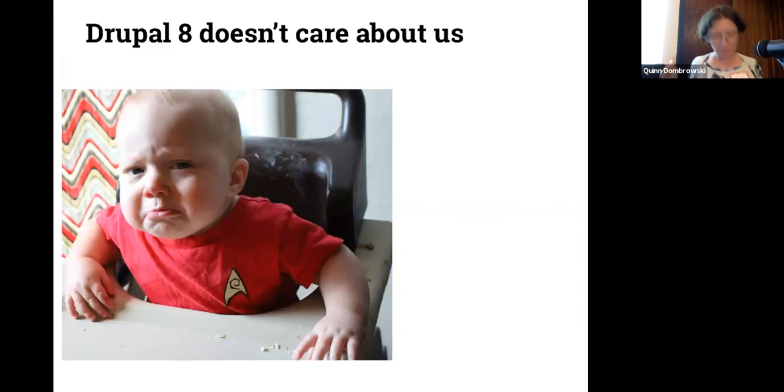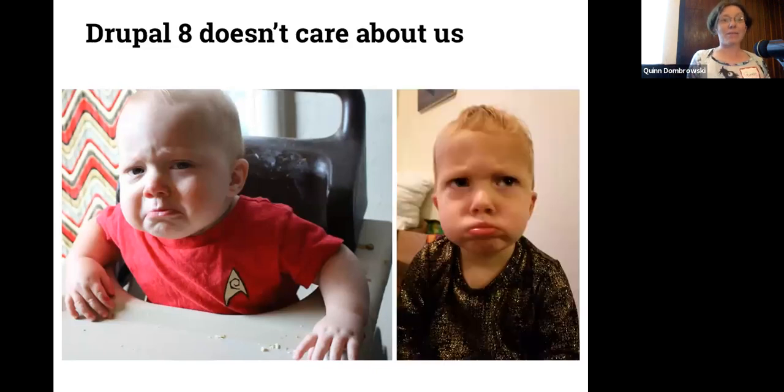And for years, I've tried to take it in a positive spirit, saying, all right, it took a while for module adoption to come in Drupal 7. Let's give it some time. Drupal 8 came out before Drupal for Humanists, which is written for 7, came out. And I'm like, it's not a problem. Yes, they're taking a different direction, but okay, things will catch up. How many years has it been? 4, 5, lots, too many.